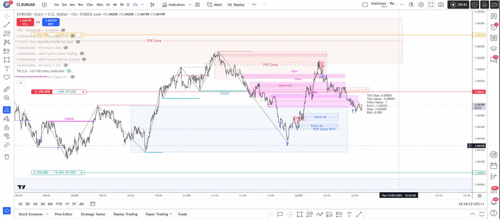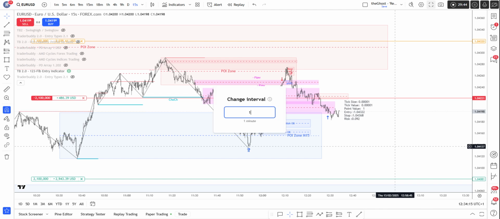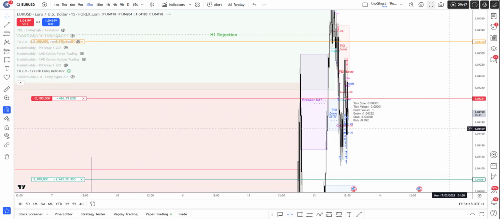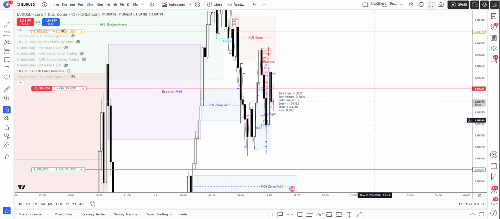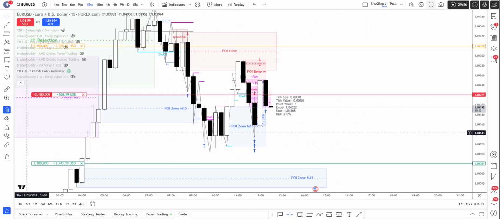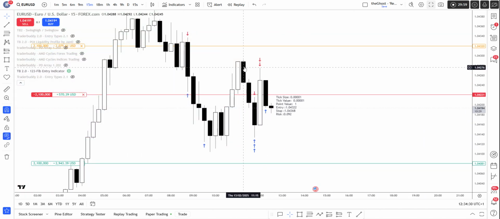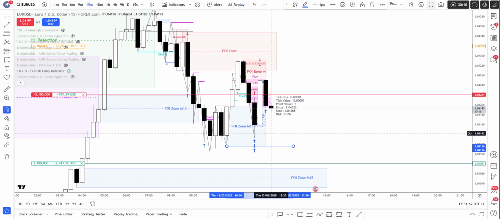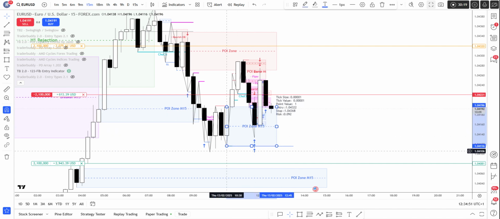So that's good. Now let's check where we are on the higher time frame, because of course we are looking at the 15 second, but the higher time frame is leading. So what's the last one we mitigated? That is this one. So now the next one, on the other side, would be this old low here. So we go for this POI zone, which we already mitigated. So now we have confirmed this old low.